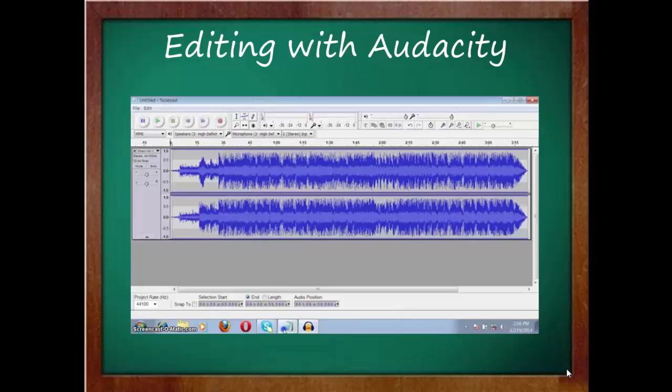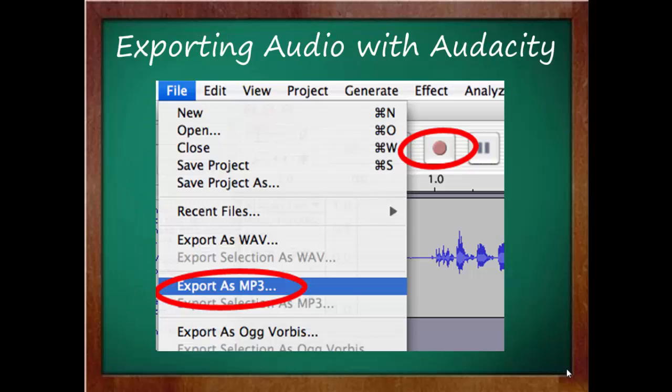Something about my microphone kind of flattened that, but we did pick up the audio. And exporting audio with Audacity. So once you're done saving it as a project file, when you're finally done with the whole thing and you're ready to share it, remember you can still edit it as long as it's still a project file, but export as MP3, and then you'll be able to share this with other people.